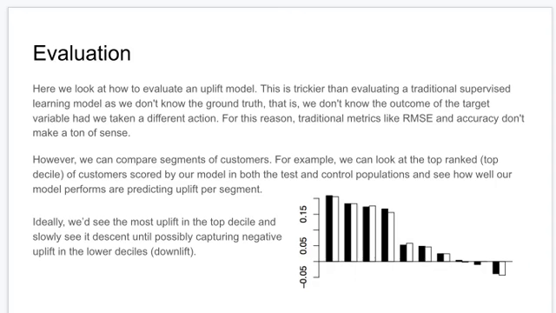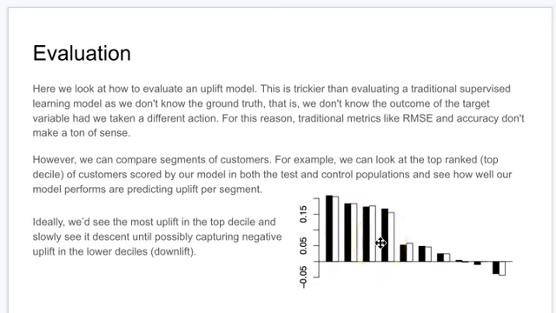model is performing. In the first decile, for example, we would hopefully see the biggest amount of uplift, so hopefully everybody in our first decile, everybody in the control group did not purchase because they did not get an ad, and everybody in the treatment group within the first decile will hopefully purchase because they did get an ad. You can see this here. This would look like an all right model in the sense that it is descending. However, ideally, say this black bar was the treatment and the white is the control. Hopefully there would be a huge gap between these two, and say this is one decile. And hopefully this would continue to descend.